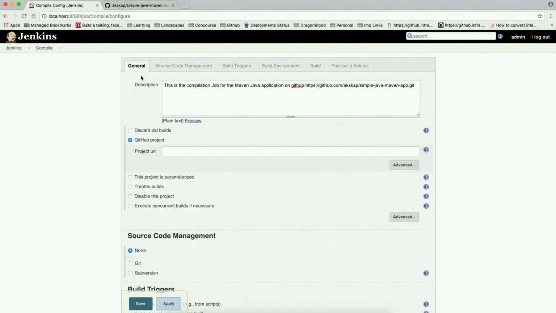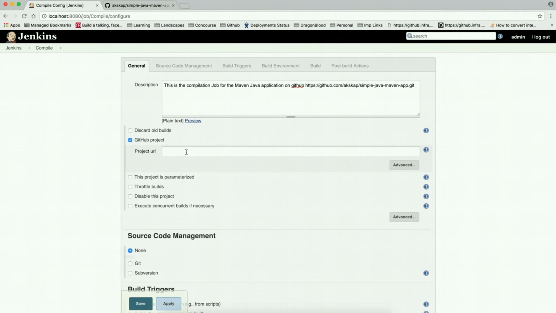Right now I'm on the configuration page. Here we have different tabs. We have source code management, we have build triggers, what would trigger this job. We'll see those options. And then we have build environment, build and post-build actions. Jenkins essentially is a sort of middleware which integrates both sides of things. One is your code repository, and the other side is what you want to do with any changes that might have happened on that repository.